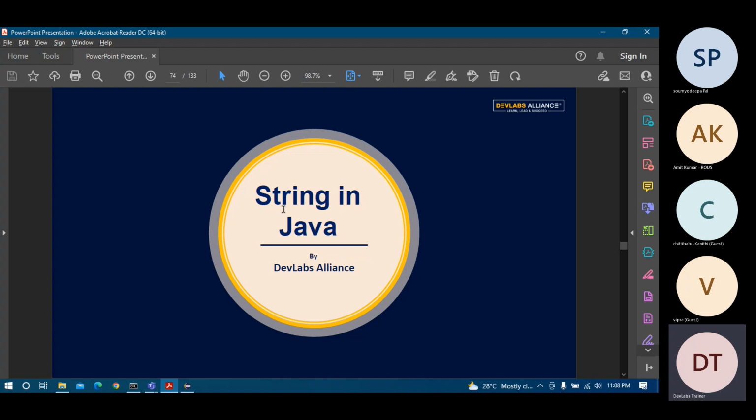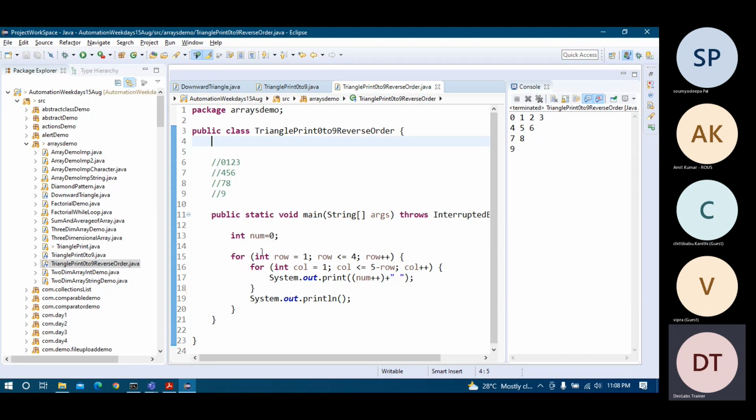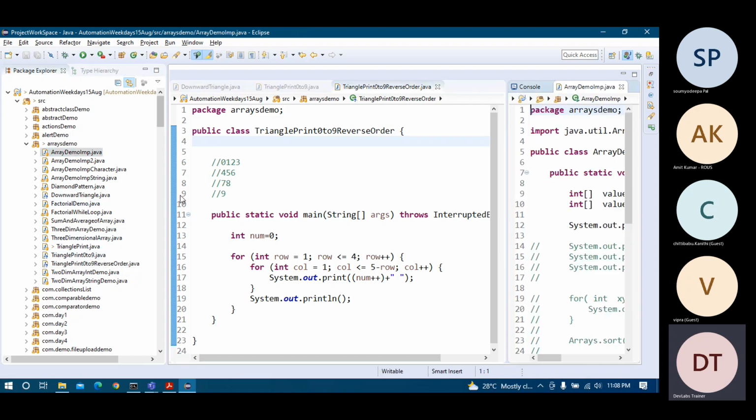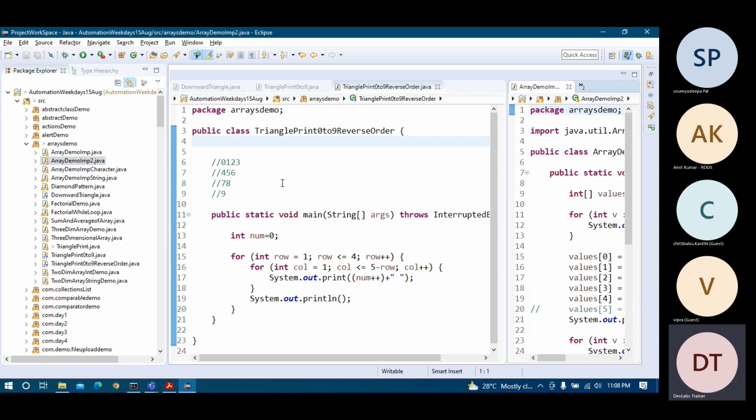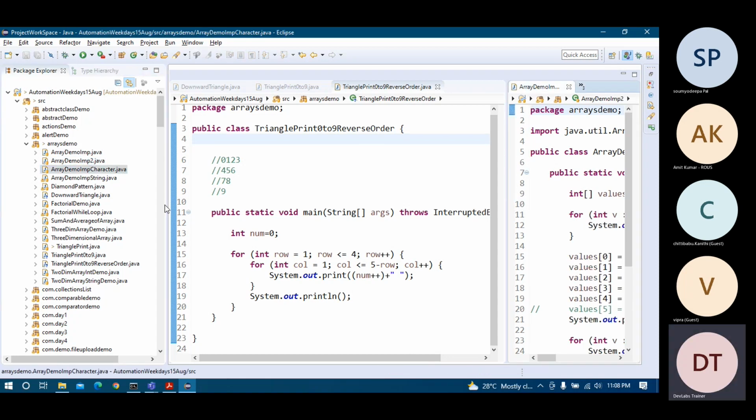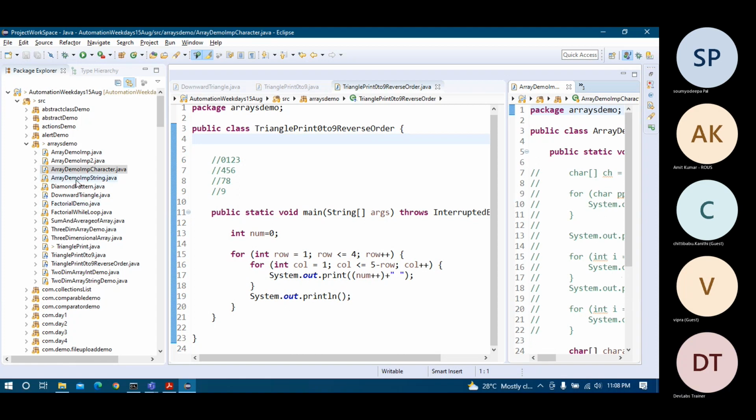Now strings in Java. This is a new topic, and this is about the String class in Java. Everywhere we were using a string somewhere. Somehow we have seen that, but not widely. But today we will have some more examples on the String class. So I'm just checking where I have implemented a string somewhere.